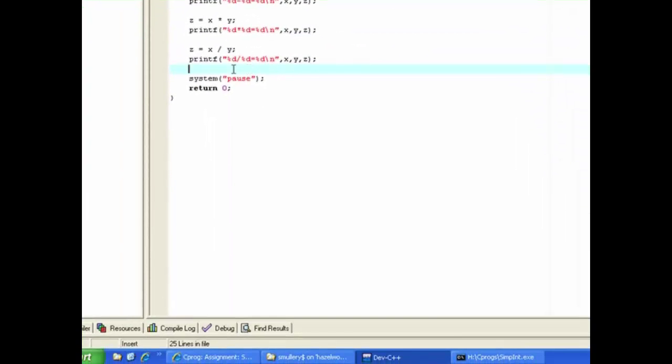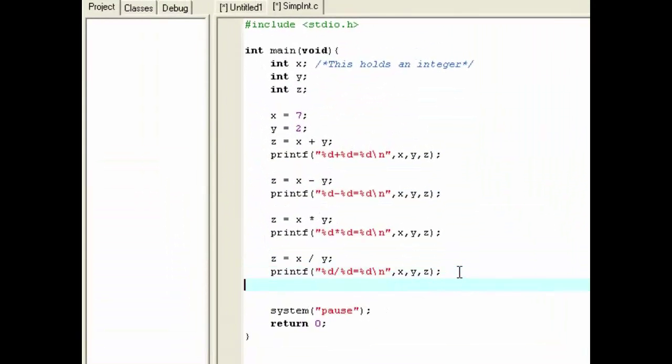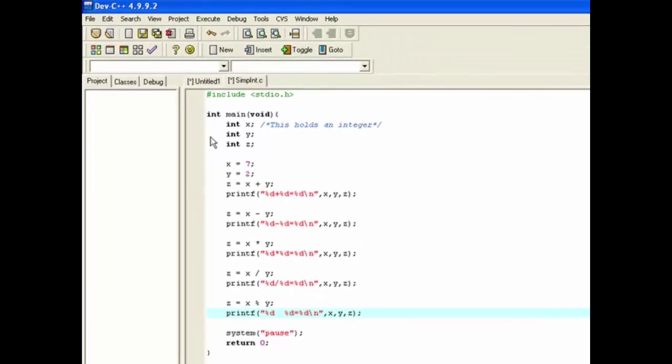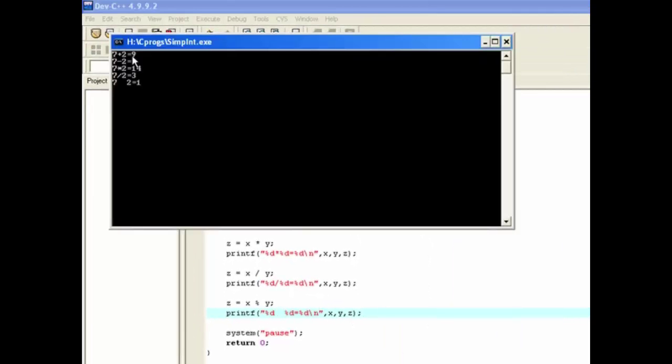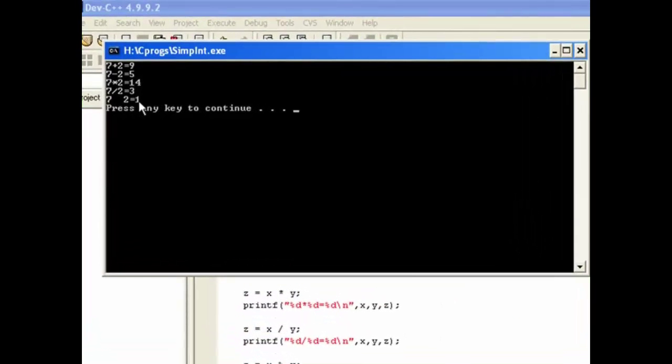And that actually brings us on to the next one, which is the modulus operator and exactly what it does. Now, I'm going to worry about what goes in here in a minute. I'm just going to leave it blank for the moment, and we'll just look at the answer that we get. So, using the modulus operator, we get an answer of 1. Now, what has happened there is that we've divided 7 by 2. It's gone in 3 times evenly, and then there is 1 left over, and that's what the modulus operator gives us.